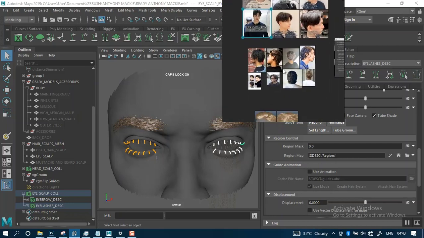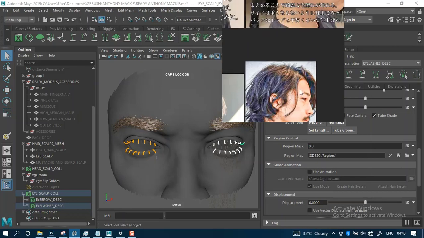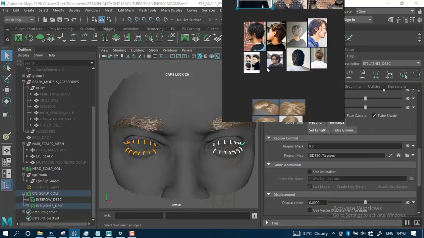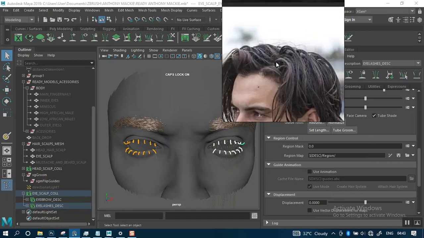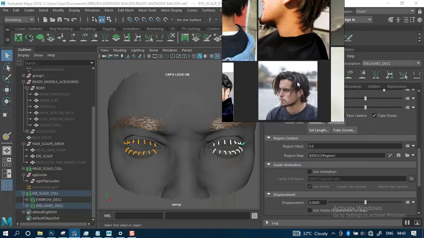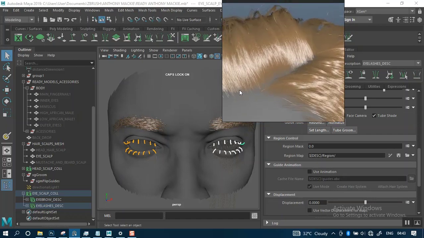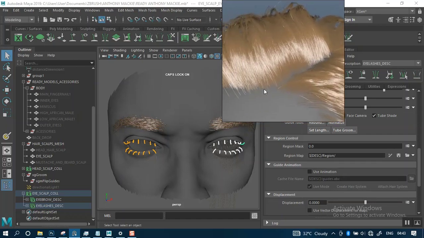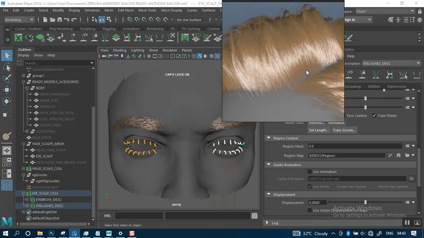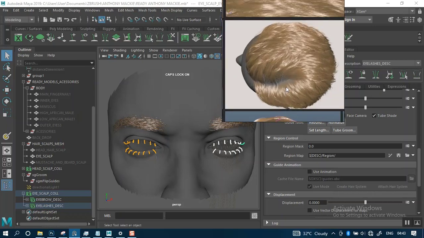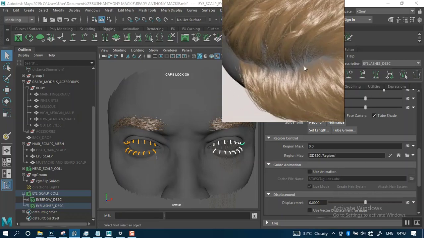Let's see if we can find a better, more precise example of this. There's another separation in here also. Yeah, something like this also. Something like so. It's another example here. It's a good example. Region maps was actually used in here to separate out the hairs, to force them to be on one particular ID color region. So this is a good example. You can see how we have a cleaner part in here without any interpolated, averaged out hair strands in the middle.